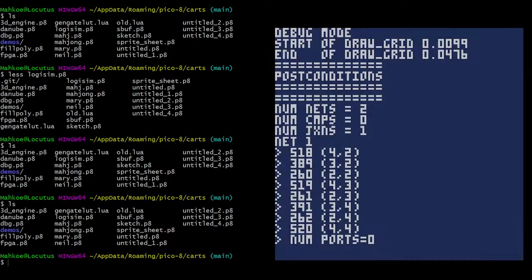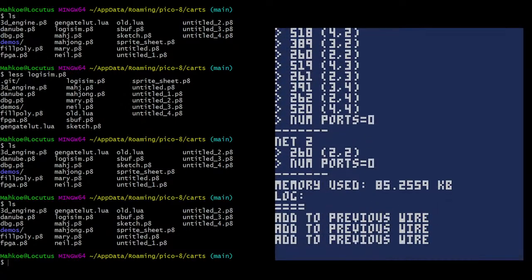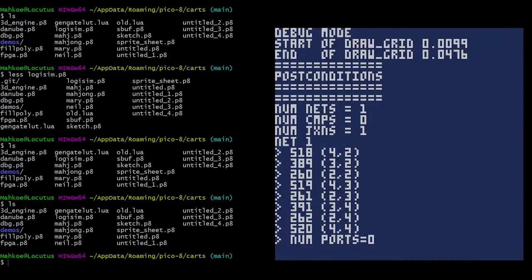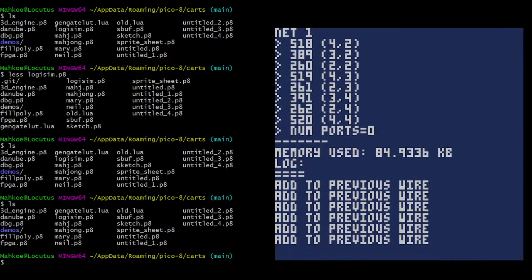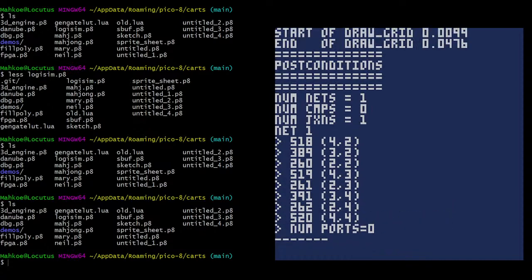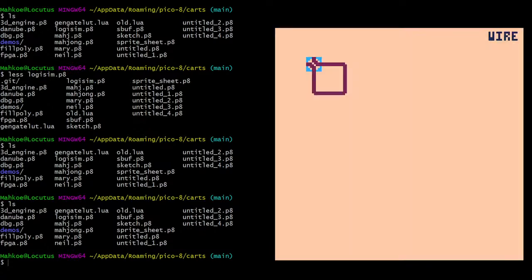So now if we do this, we have net 1 with a bunch of stuff, net 2 with just 260. Now if I connect this to that, only one net. Oh. Fascinating. I was about to say just by luck it works, but actually no, it's because I'm a genius, obviously.